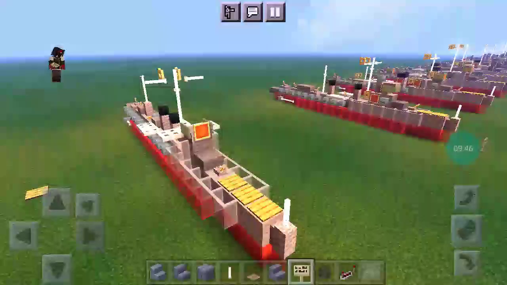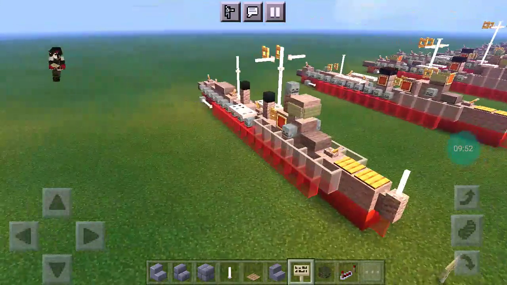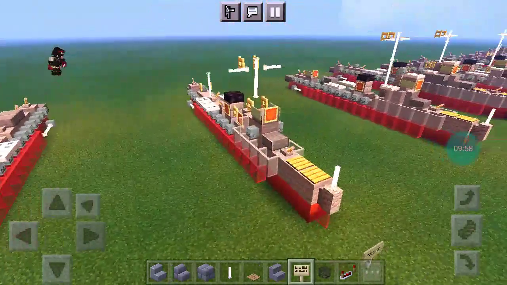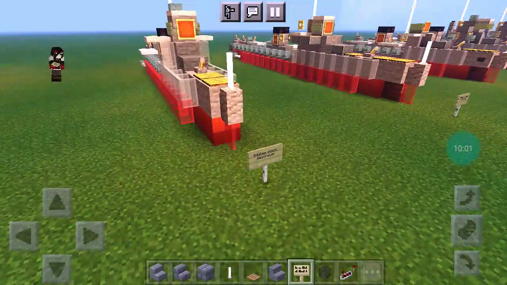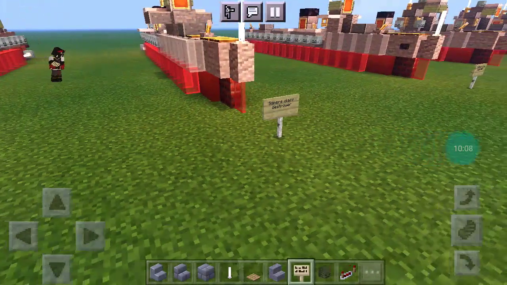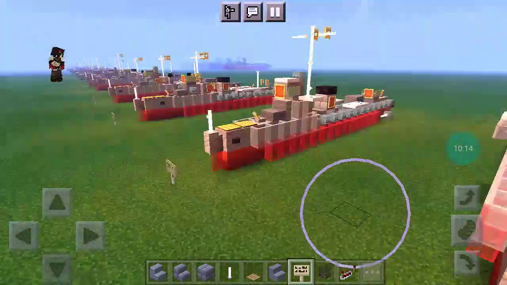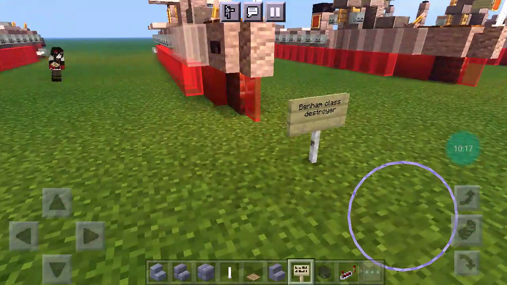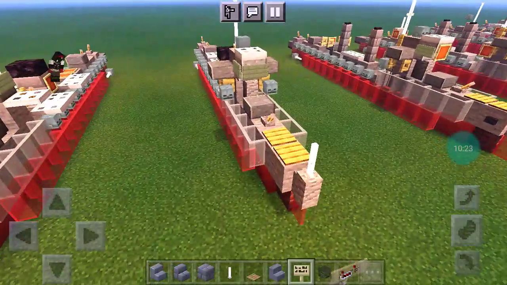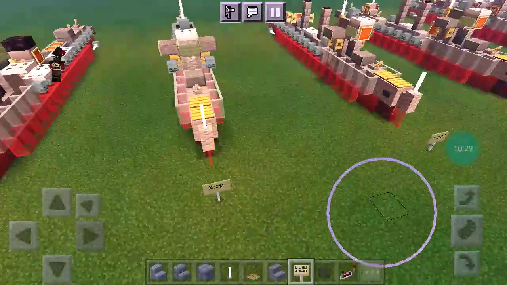Anyway, here's a Porter class destroyer, Mahan, Gridley class destroyer, Bagley class, Somers class with the updated forward hull, which I need to give to the other 1500 tonners. And then the Benham. Sims class, which has a tutorial for Hammond.